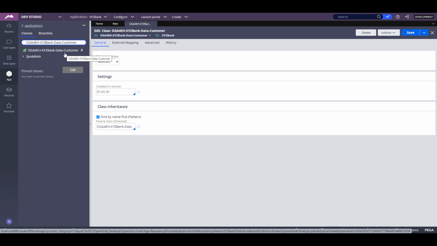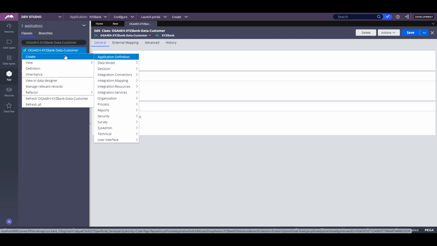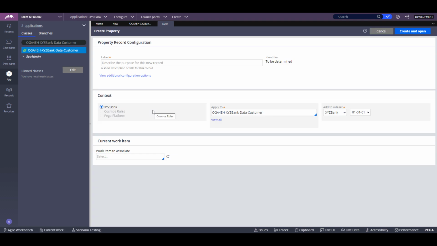Now my next step would be to create the property inside this customer class. So let me start by creating the property. As I mentioned, what all attributes can a customer have, right? So let me name it first name. It is in my apply to class of customer.